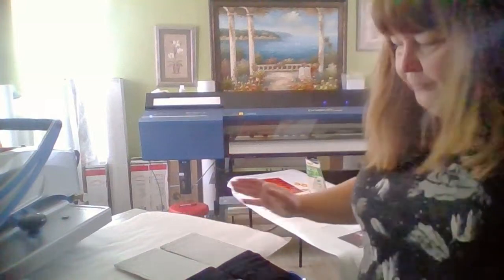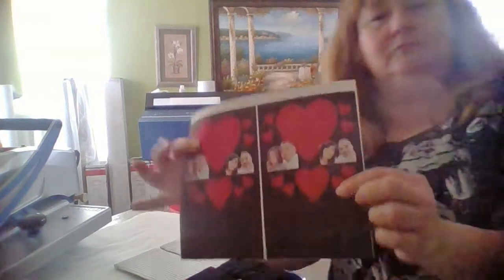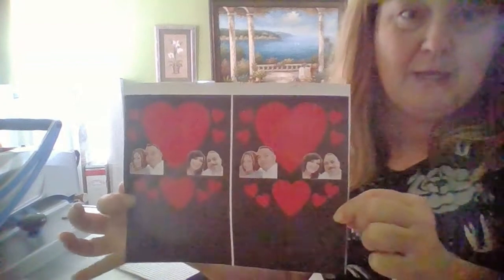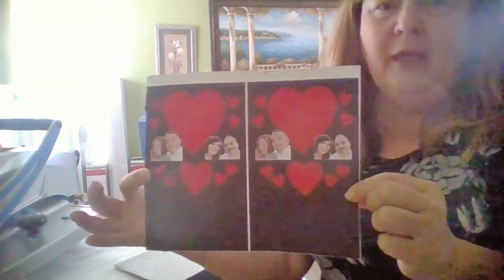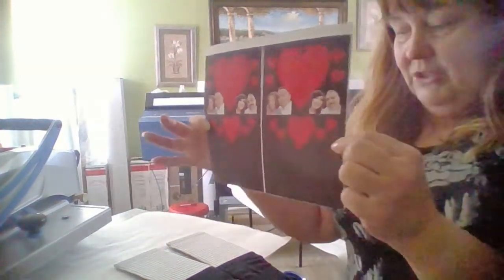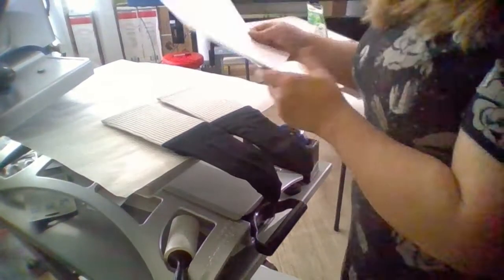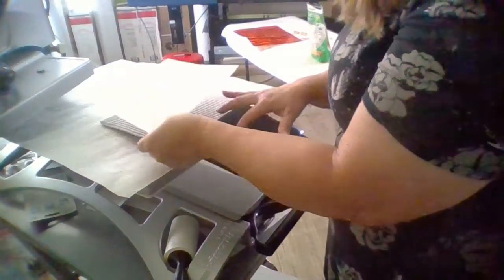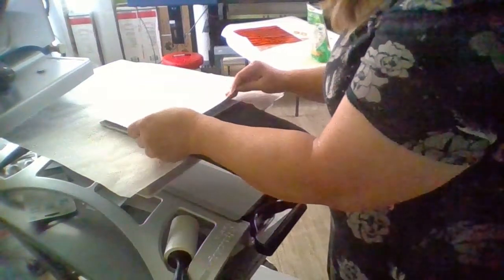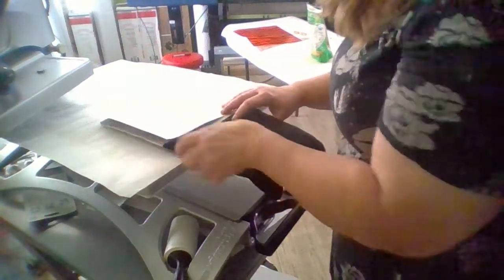It's chemistry. It takes the sublimation ink that's printed on sublimation paper, and I only buy high quality sublimation paper, and it turns it to a gas, and it goes into the sock. So I'm just going to line up the design on the socks and do the pressing, and you're going to see the magic. It's amazing.